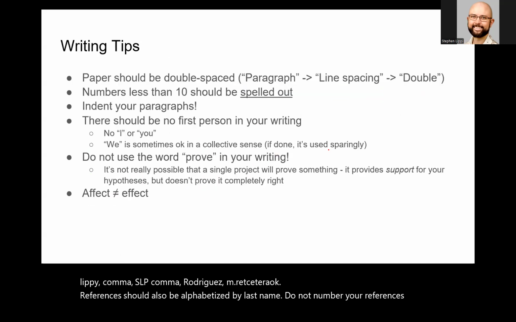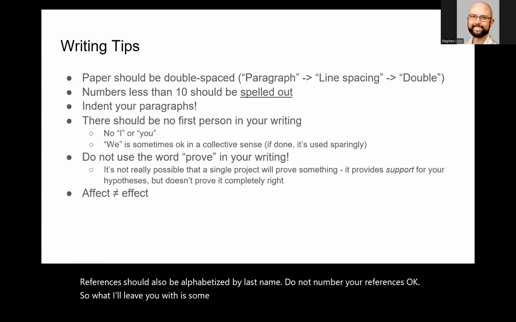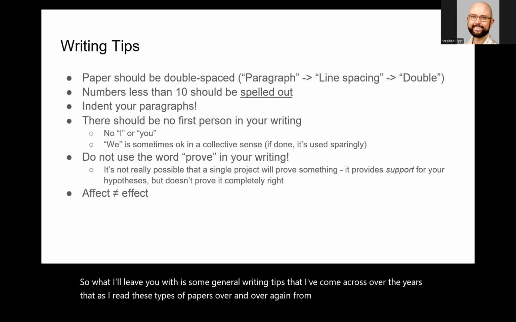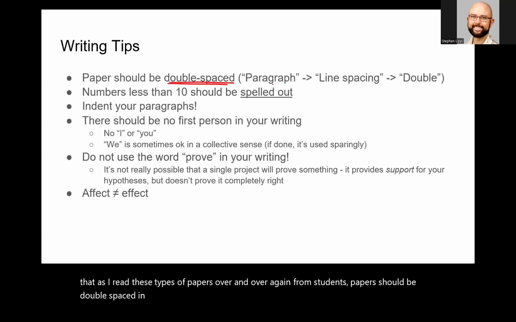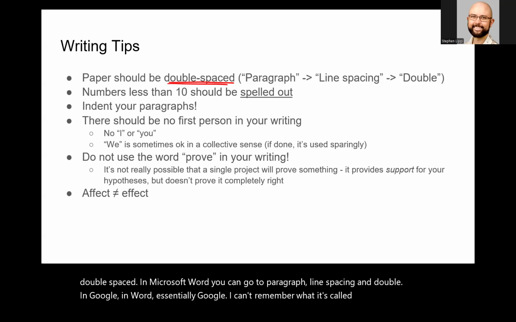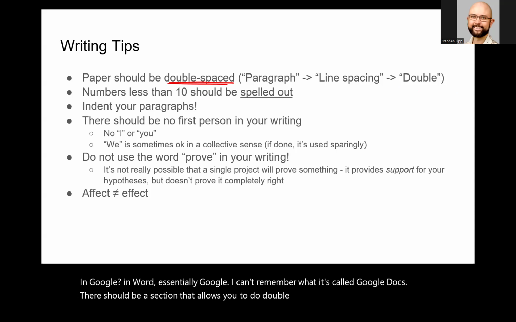Okay. So what I'll leave you with is some general writing tips that I've come across over the years as I read these kinds of papers over and over again from students. Papers should be double-spaced. In Microsoft Word, you can go to paragraph, line spacing, and double. In Google Docs, there should be a section that allows you to do double spacing fairly well.